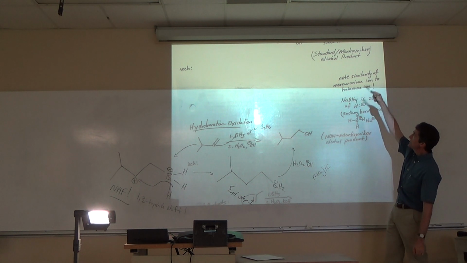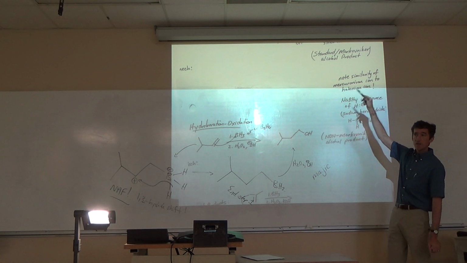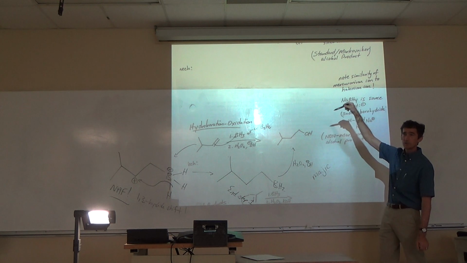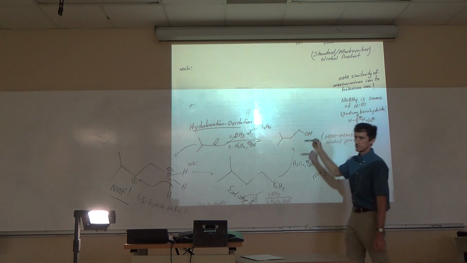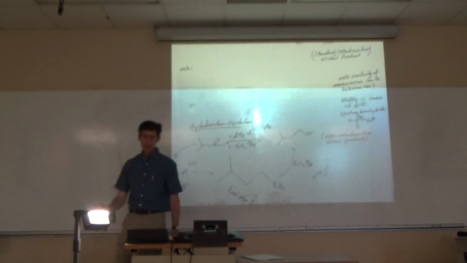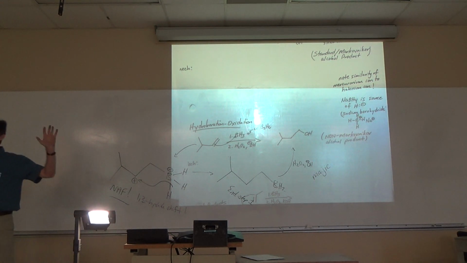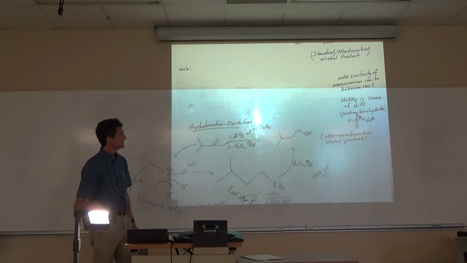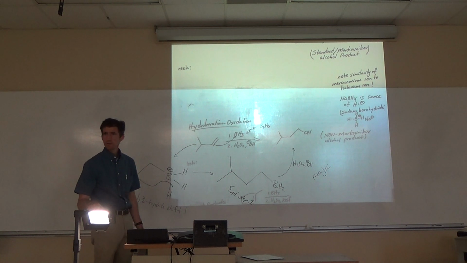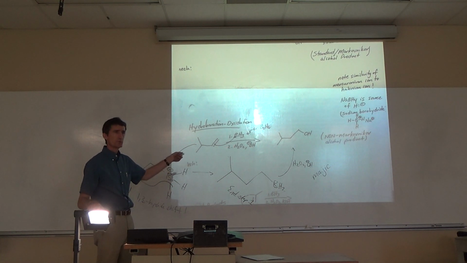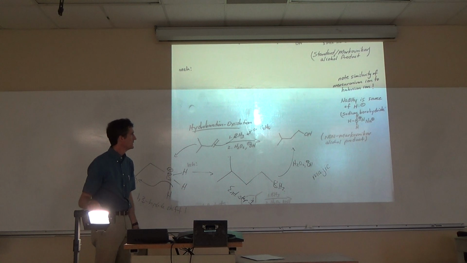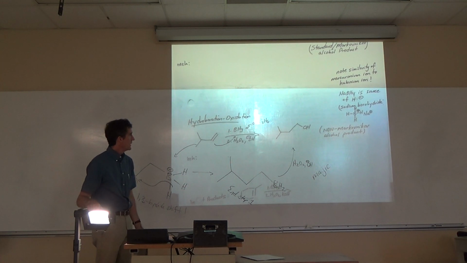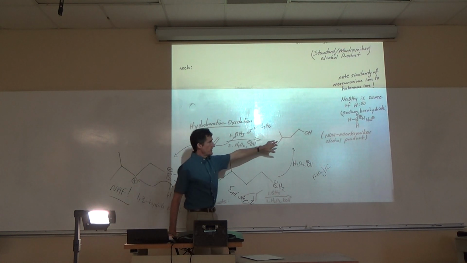Oxymercuration gave the standard product. That is, the oxygen ends up where the cation would have been if it had been formed. A Russian chemist named Markovnikov sort of recognized this 100 years ago. Standard products versus weird products. Hydroboration gives the weird product. But maybe you wanted to make the weird product.